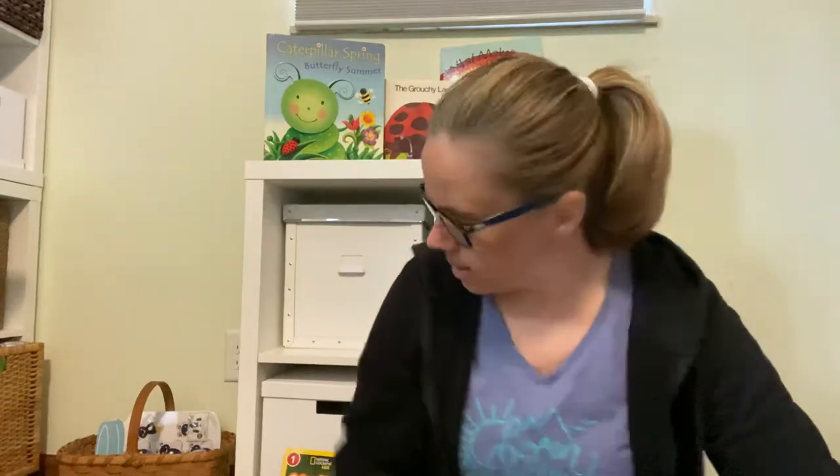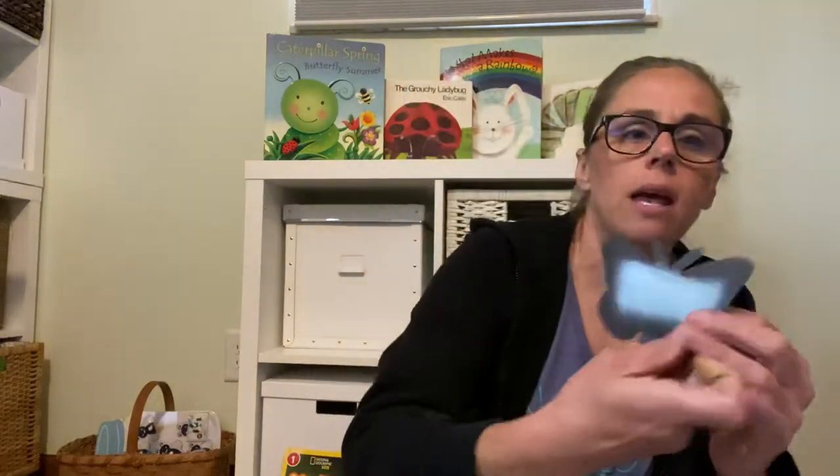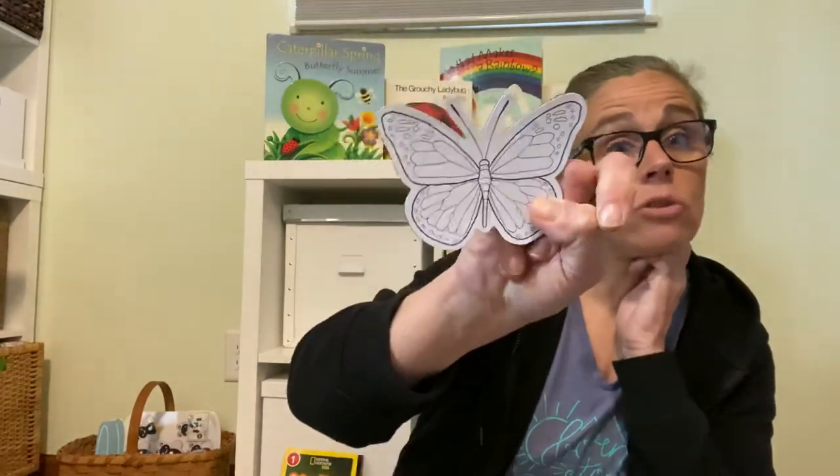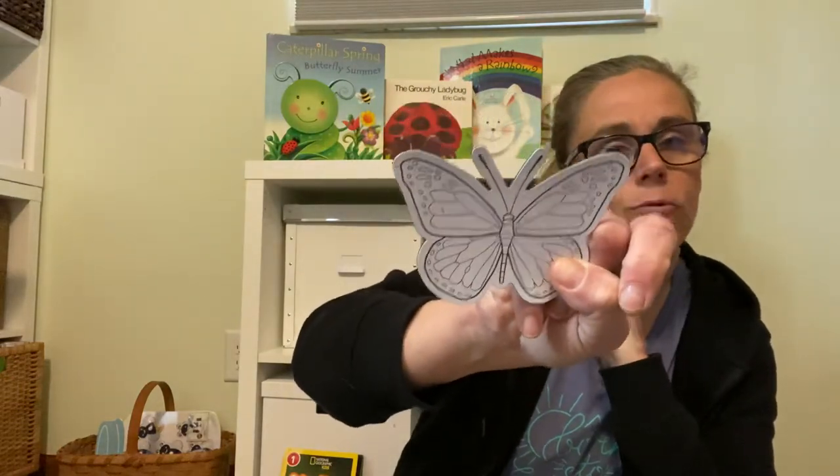Some of you might have these really beautiful magnets, and you can just use your regular Crayola markers, crayons, or colored pencils. You don't have to use anything special, and they will color right on here, and you can make your own magnet. Once it's all decorated, you can put it on your refrigerator or give it to somebody special. You might spread a little love by giving it to a neighbor, a friend, or a grandma, anybody, to put a little springtime cheer in their kitchen.